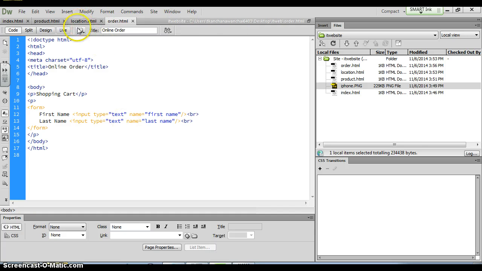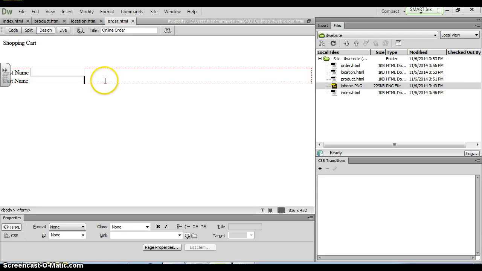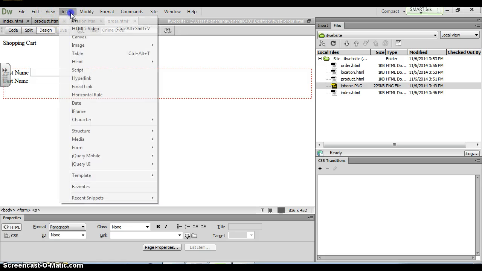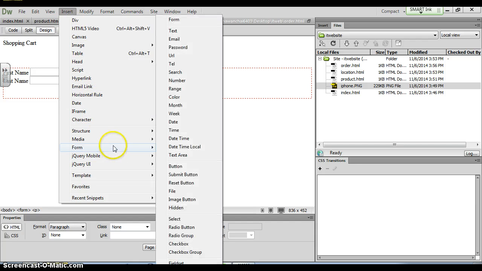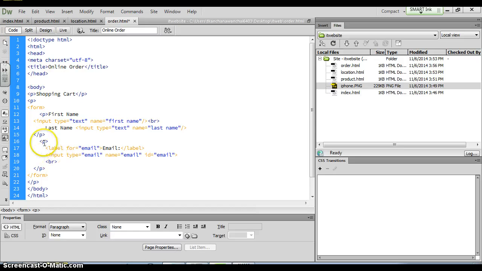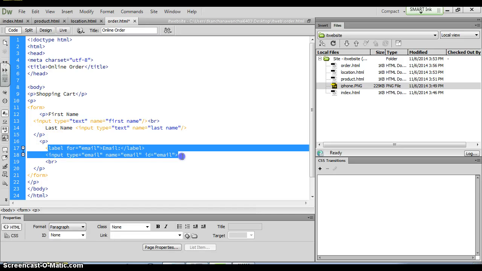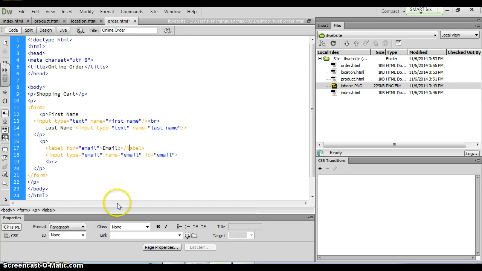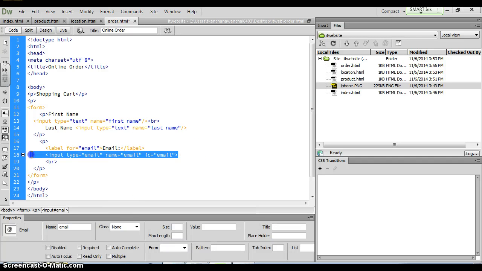Now I want to show you, if I don't want to type the code, I can do it from here too. Insert from the design here, we can go to form. You see that? You can pick the fields that you want, like email. You see? It's going to insert email for you. You don't have to type. Is that easy? Go to code. It's pretty much just adding the code for email for you, and adding the label for you too. But this code is pretty much the same here. Use name and ID. Yeah, we like to have ID too.